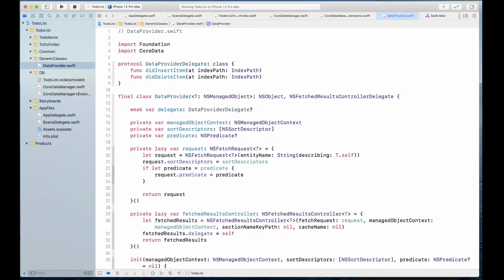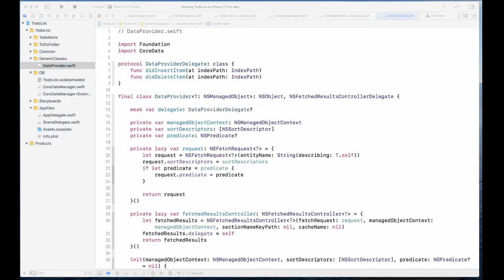So next, we're gonna create our data source, which is again going to be generic, but it's going to be using this data provider. So you can see how you can pass that generic type that you received in one object to another to initialize those as well, and that's how we're gonna build upon these generic classes.